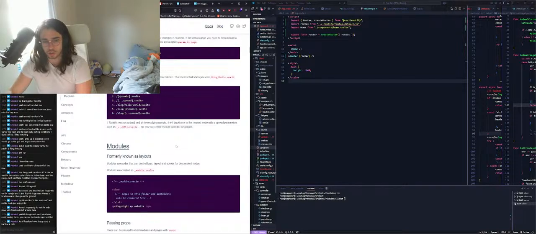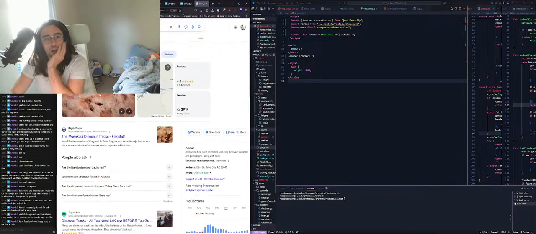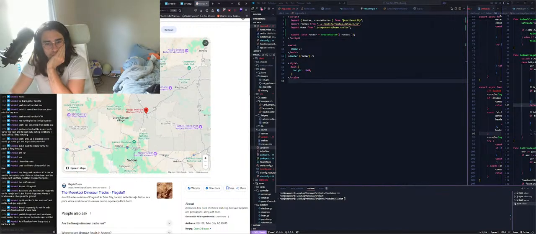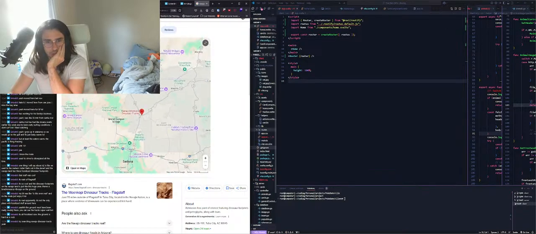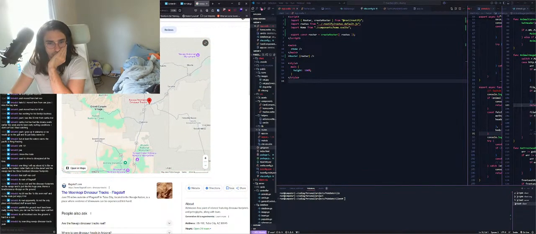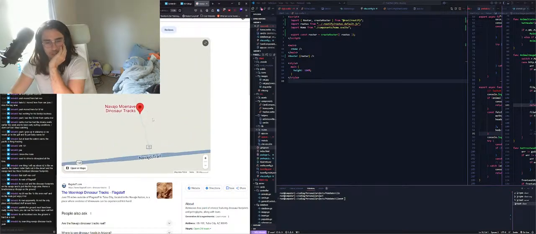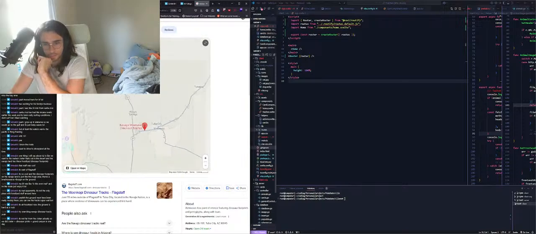But the footprints, you can still see them, huh? What is it called? I'll look up Navajo dinosaur tracks. Oh, cool. Is this the one? Is this even in Arizona? Yeah, it is. I don't know if I ever went here.